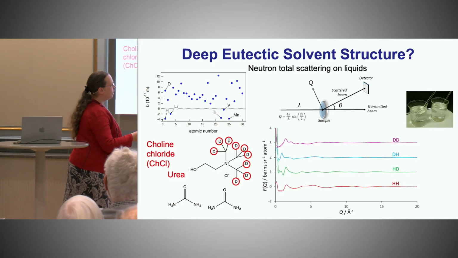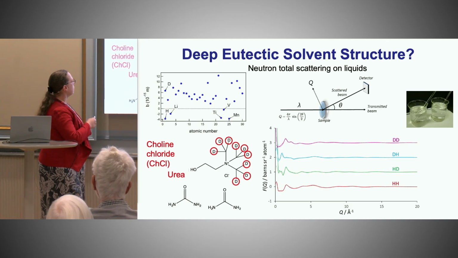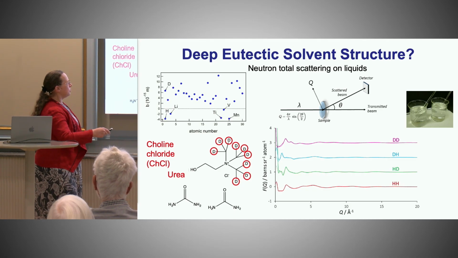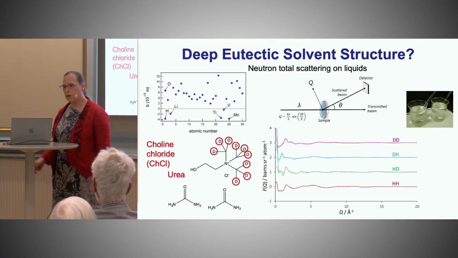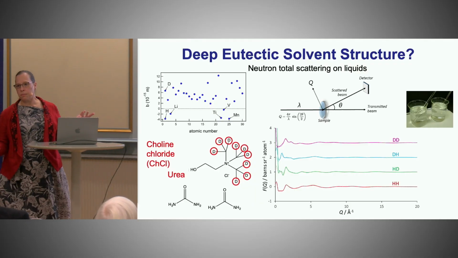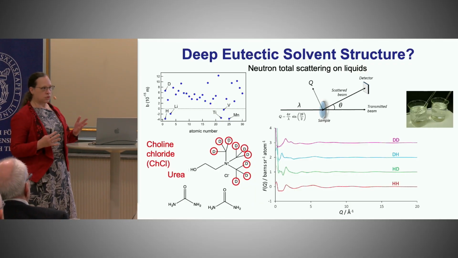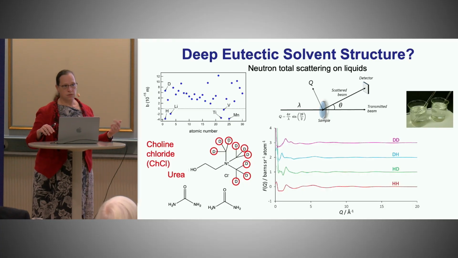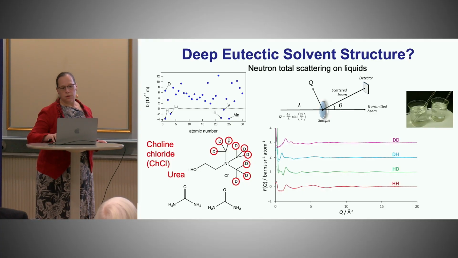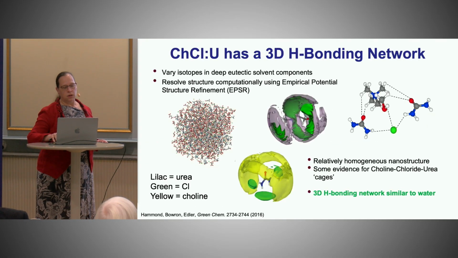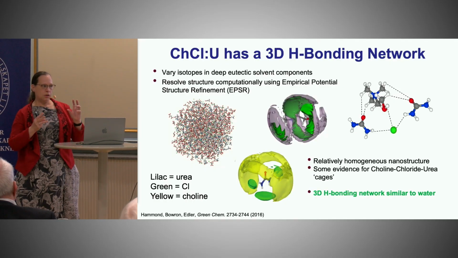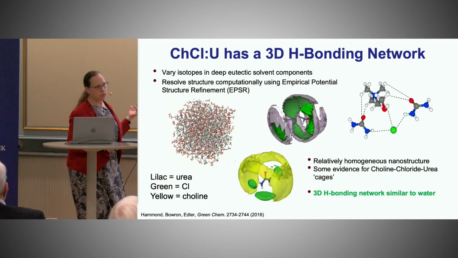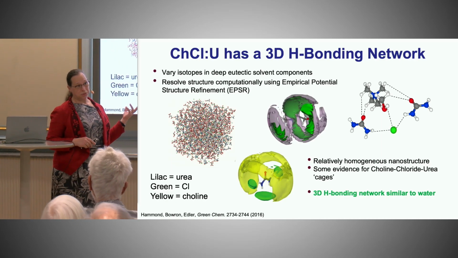And so you can see here we've got two components, urea and choline. We've got deuterium on the choline in these two cases, hydrogen or deuterium on the urea, and vice versa for the other two cases. So it shouldn't change much about the solution if we just paint using deuterium and hydrogen. There's not much difference in the interactions or the size of those atoms. And so if we take that data, then we can build a model where we put all of the molecules we've got in a box, and we move them around, and we keep calculating what the scattering pattern should look like until we get something that looks like our actual data.